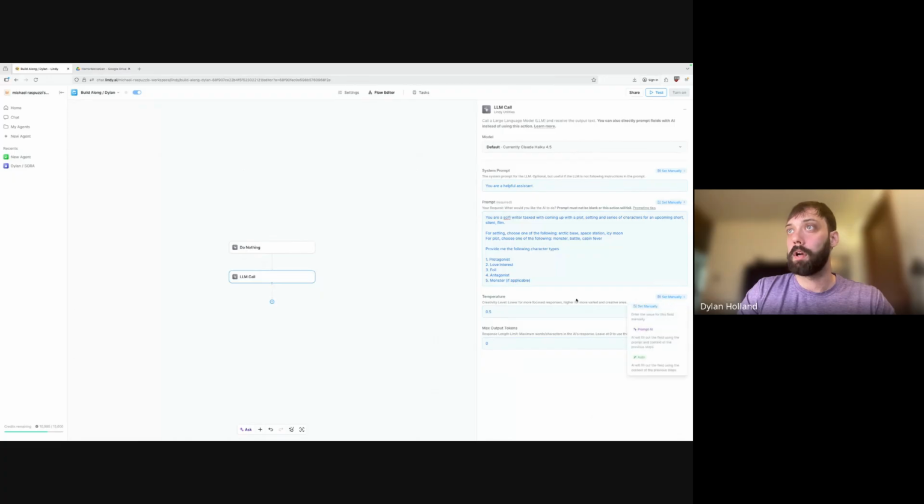For each one of these, there's this drop down where you can do manual. Right now, these are defaulting to manual. Usually they default to auto, and when you do auto, the AI will take the context and generate what the value is. That can be pretty hit or miss, depending. Sometimes it works really well, sometimes it's crazy.